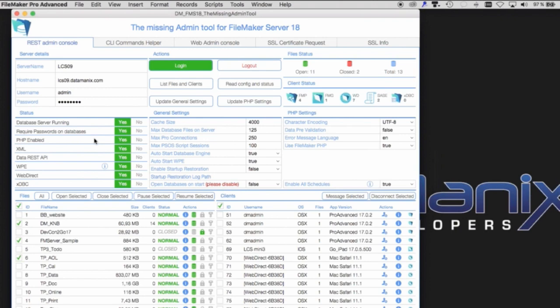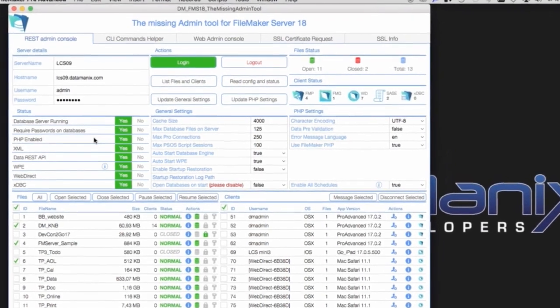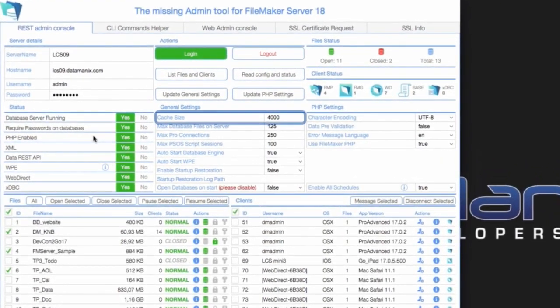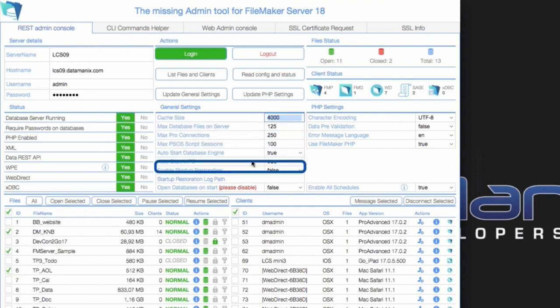I can tell you for a fact, I love this because one of the first things that happens with a FileMaker server installation, at least with 18, is that I need to change the cache size. And the other issue is to manage the startup restoration, which our initial default recommendation is to disable, for a wide variety of reasons. We cover that in other videos, but it's kind of some new technology. And so the first thing I want to do is be able to easily turn that on or off. So right here, you can turn it on or off. And then, of course, that does require a restart.